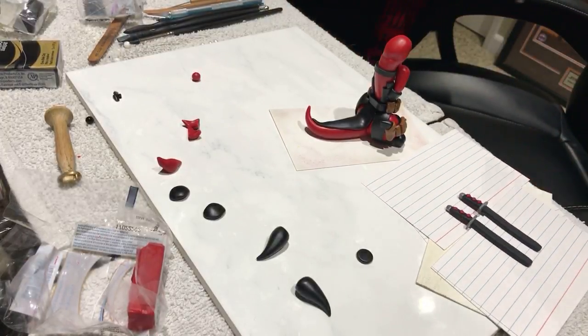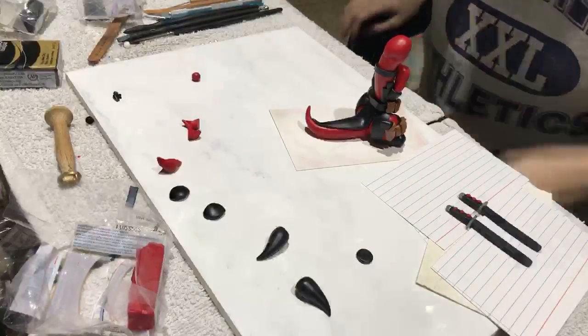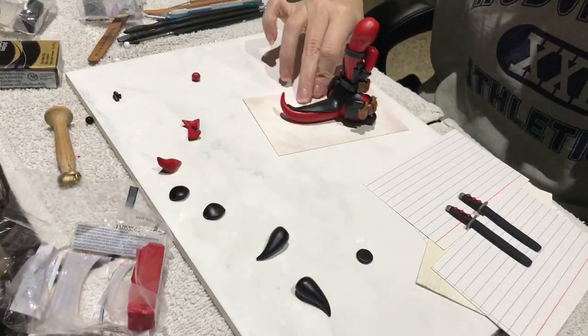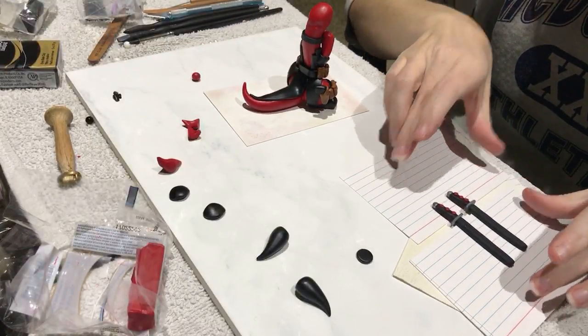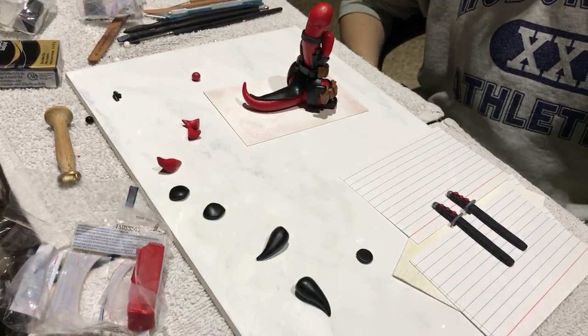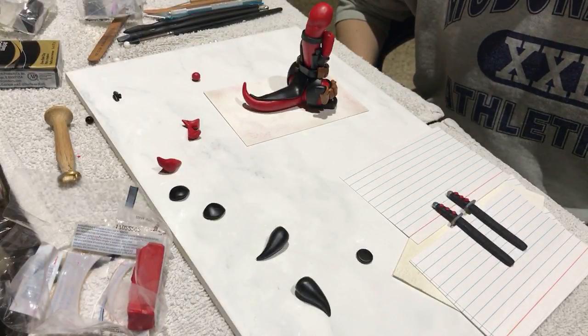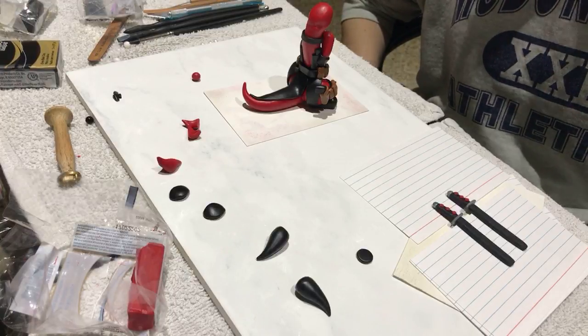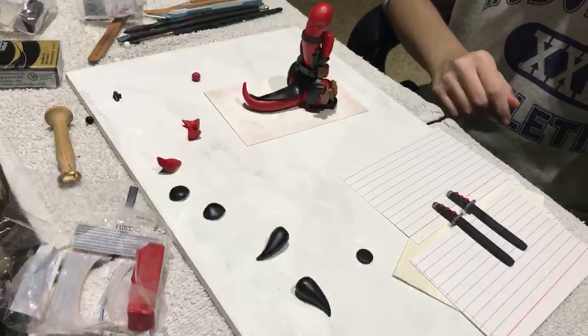Ta-da! Oh, that's a bummer, Louise. The arms and legs fell off.